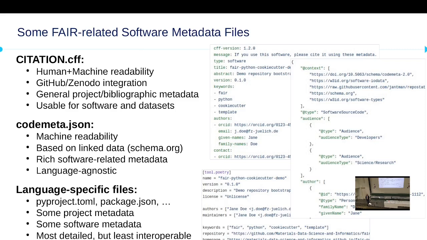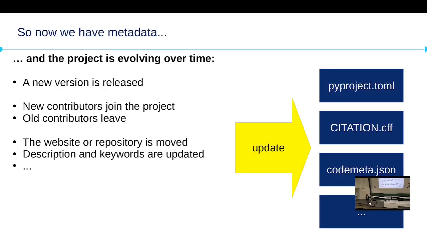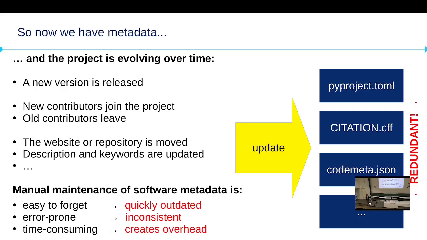But there is also a codemeta file, and I won't explain why this is important. They are all kind of similar. They have an author in them and different key names, like how you have to break up your first names and last names and email, and put them in the right places. Whenever you change this kind of information by hand, it is annoying and error prone, because new people can come and go, the next version needs to come out, you need to bump the version tag, you move the website. Whatever things happen, it needs to be reflected in multiple files. And this is, of course, something no one wants to do by hand. We did not find a tool that already does that for you conveniently, so we built one and ship it also with the template.